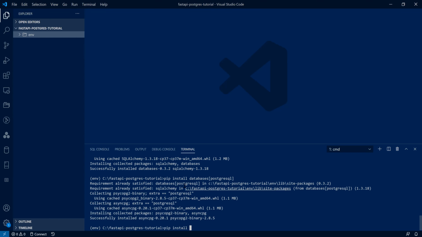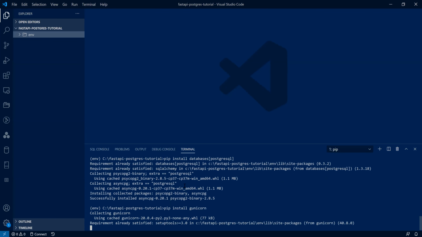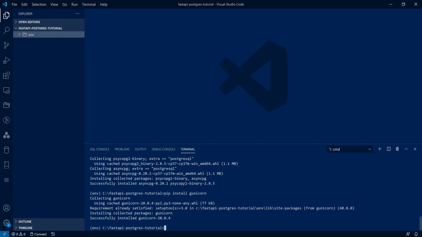This will help us freeze the requirements. This version of Gunicorn will be compatible with all other modules within our library. So now we will freeze all the installed requirements along with their versions by typing pip freeze > requirements.txt.